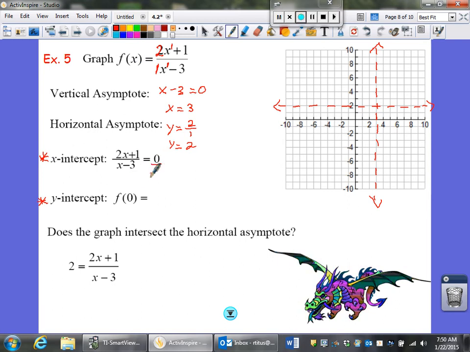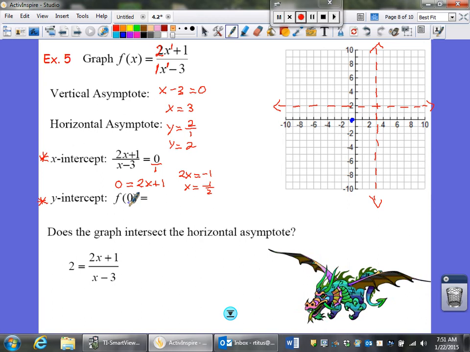Well, we cross multiply. X minus 3 times 0 is 0. And 1 times 2x plus 1 is 2x plus 1. When you solve that problem, 2x turns out to be negative 1, and x turns out to be negative 1/2. So that's just a point. It says, hey, you know what, negative 1/2, and I'm going to change colors again, like I did last time. Negative 1/2 ends up being about right here. That's an x-intercept. You can also find a y-intercept.